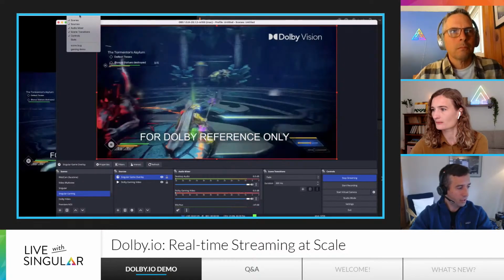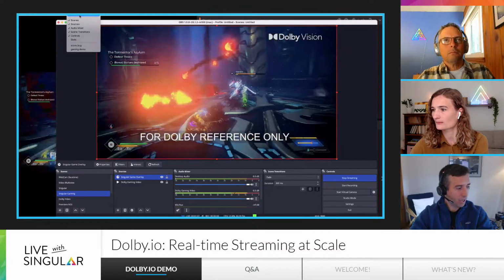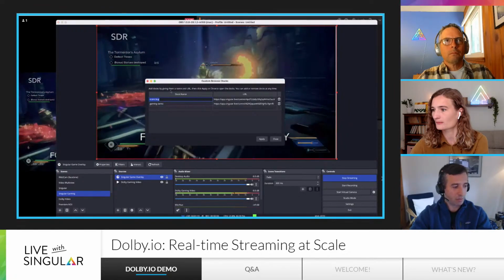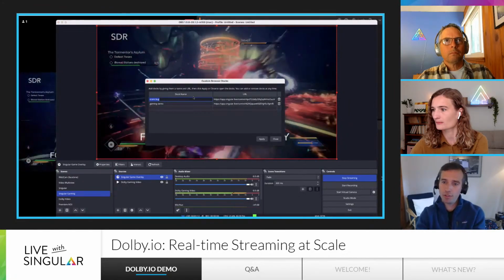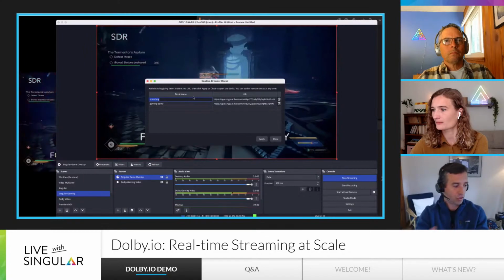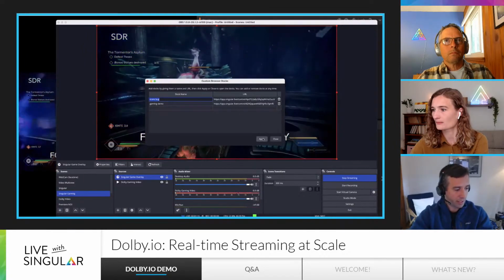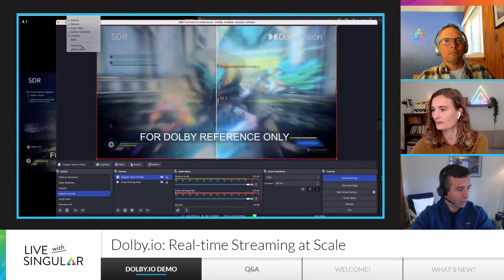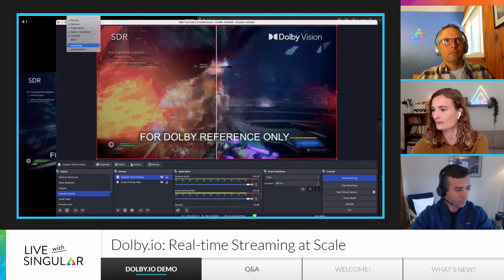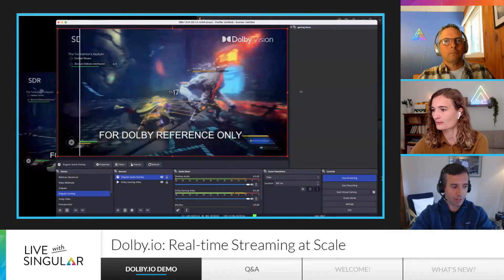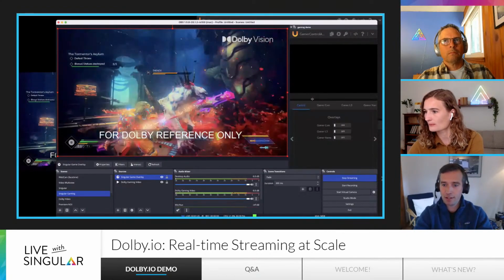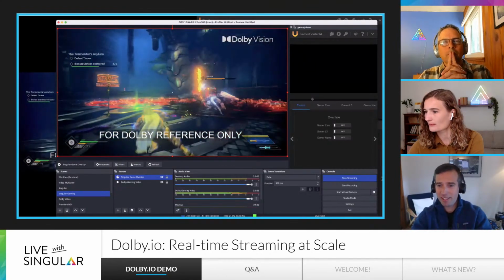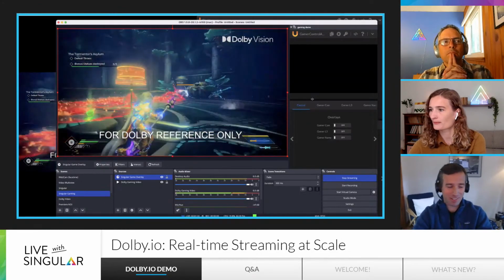You can actually load custom docks into OBS. I've got a couple preloaded, but you get the control URL from Singular. You drop it in here, and you say, OK, apply. And what it'll do, I'm going to pop it up now. If I go to the gaming demo, this pops up the control interface. So this is the Uno interface, the kind of simpler, easier for me as a non-graphics person to actually operate.